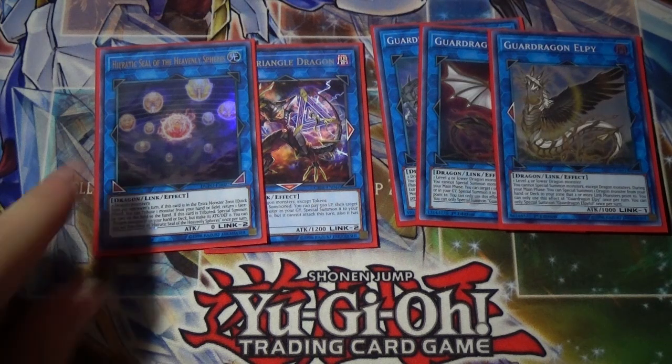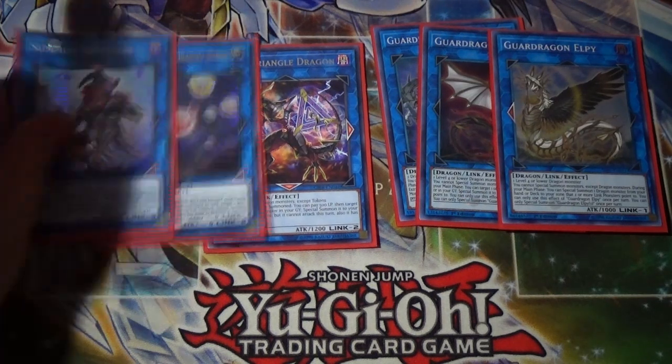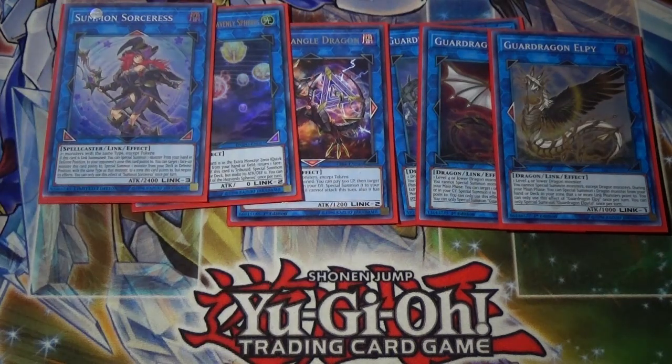So I use this to summon like Eclipse Wyvern from the deck. It was pretty dope. And then after that we have Summon Sorceress, who is usually your target. After you make one of these two, you usually go into her, and then she summons you a dragon from the deck, which is pretty dope.